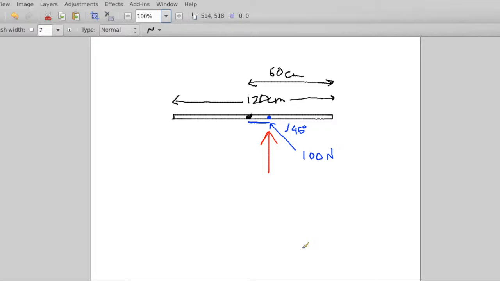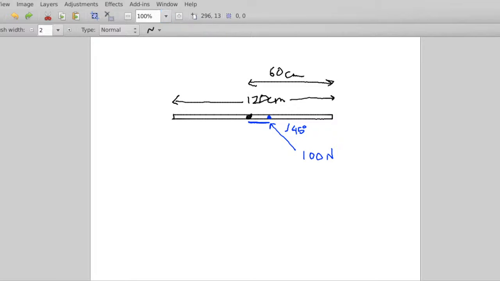Like when you go to turn a door, if that red dot there is the hinge, to turn the door, you'd like to press right over here. That would be the best place to press, as far from the door hinge as possible. That's why the hinges of the door are on one side and the doorknob is on the other side, okay? And the second thing is you'd like to push perpendicular. That's when you'll get the most torque. If you push at an angle, like that 45 degrees, you're going to get less of a torque.